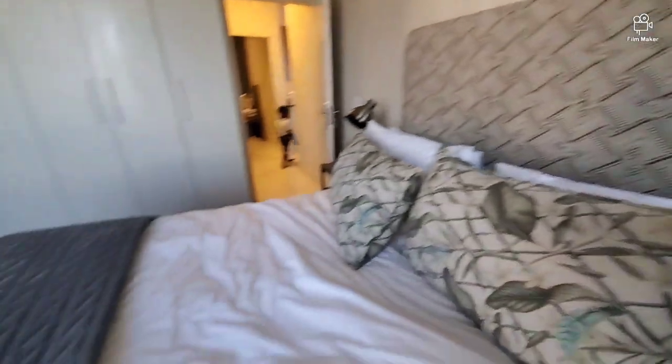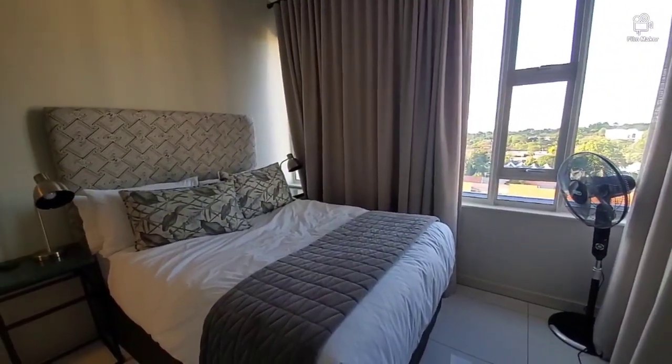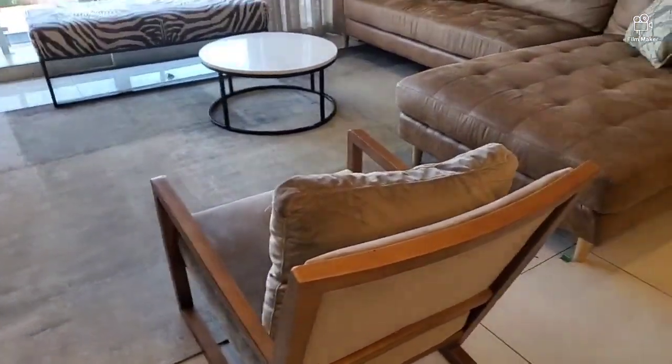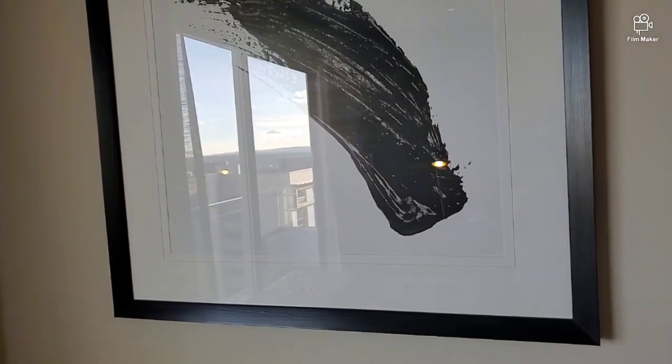So this is it for the bedroom and kitchen. I will show you the sitting room. Now we move on to the living room area. This is also beautiful. This is the couch — it's so, so nice and beautiful. This is how the sitting room is like. The paintings are so, so nice — black and white, and the colors are just beautiful.